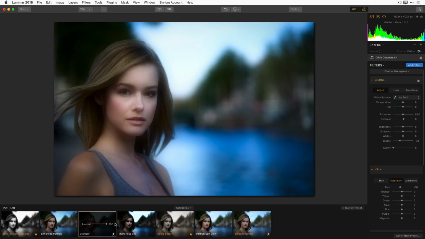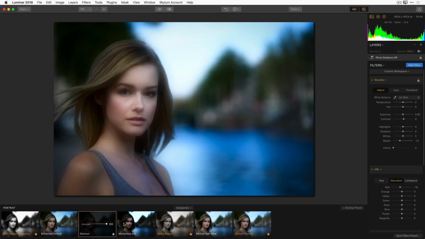Now, the nice thing about Luminar is you're not stuck with a preset exactly as that preset is defined. Basically, it's not an on or off switch. If I like this, but I think maybe it's a little over the top, there's a slider here that says amount, and I could dial it back and blend it with the original image.